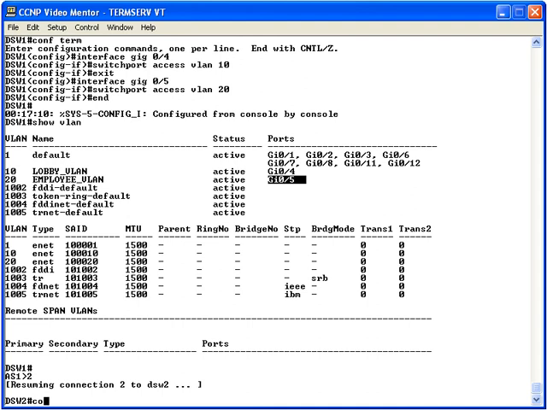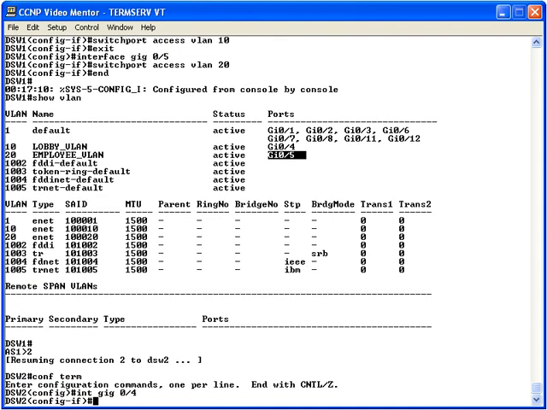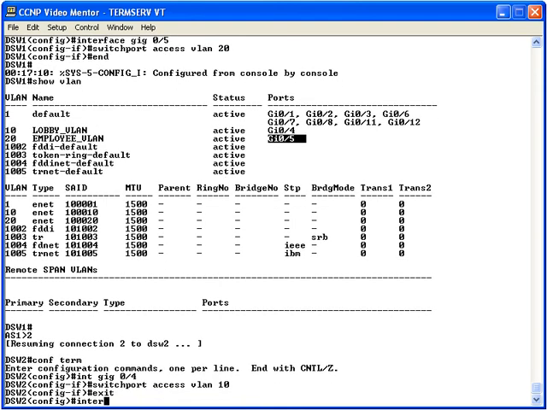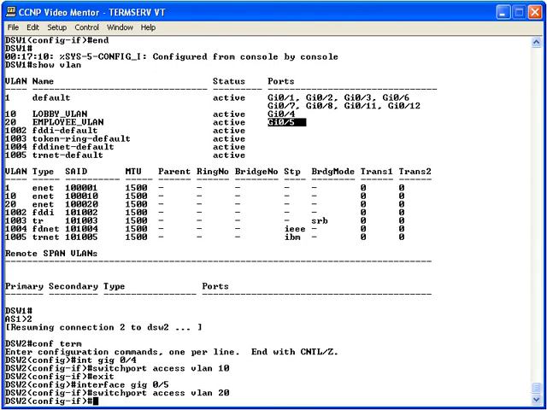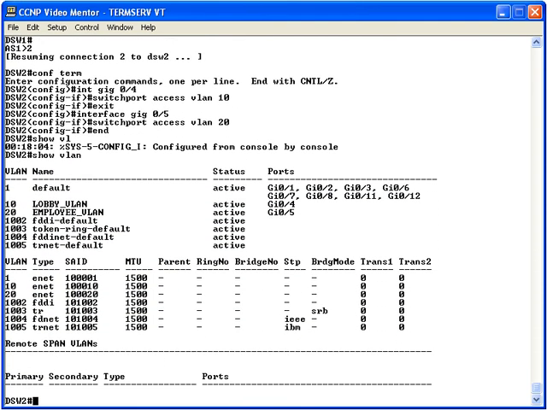Let's go into interface gigabit 0/4 and also say that this interface belongs to VLAN 10, the lobby VLAN, and we will also say that interface gigabit 0/5 belongs to VLAN 20, the employee VLAN. Let's verify that with a final show VLAN command. And we see that these interfaces do belong to the VLANs that we configured.